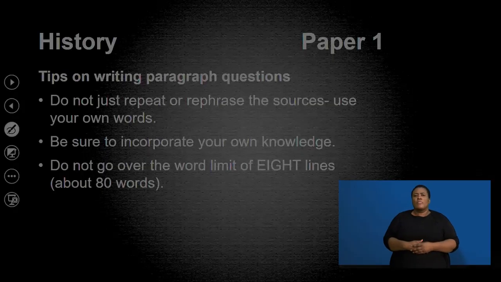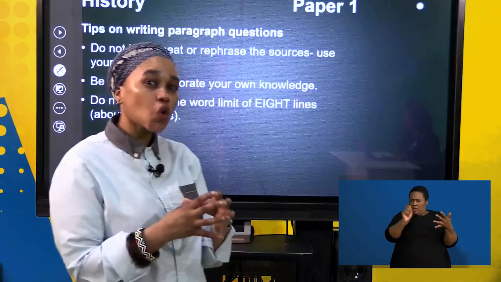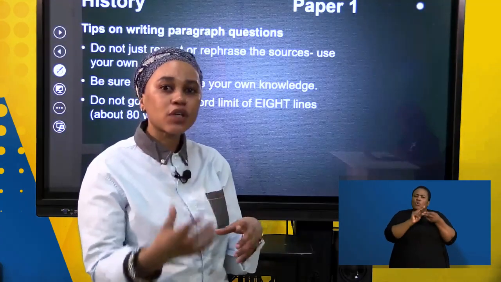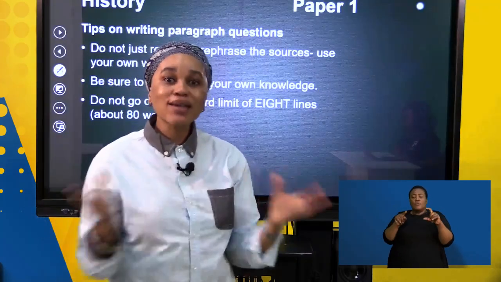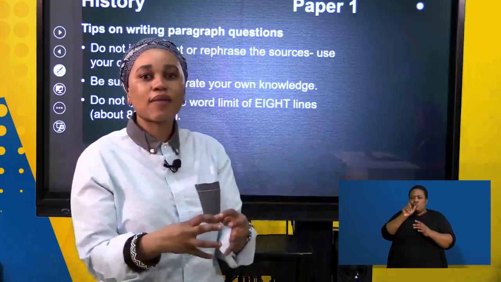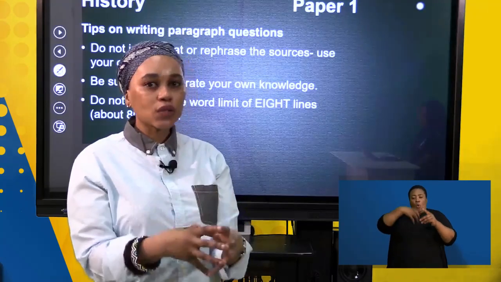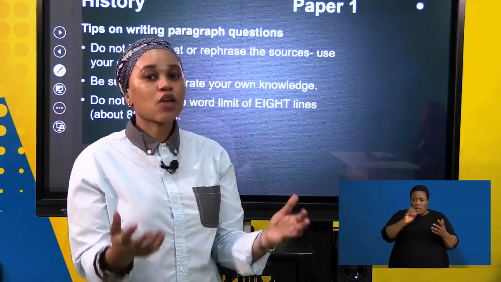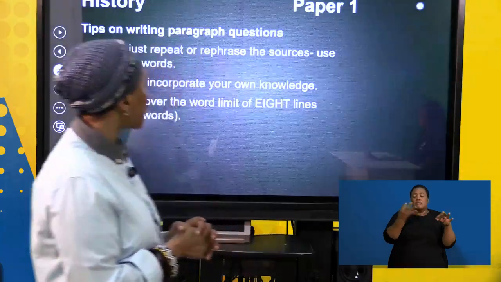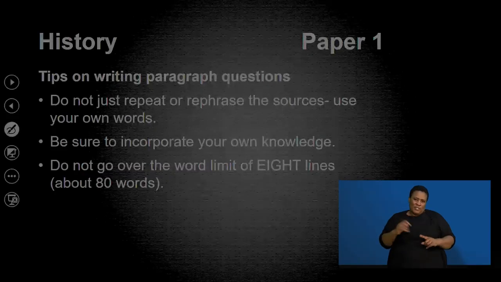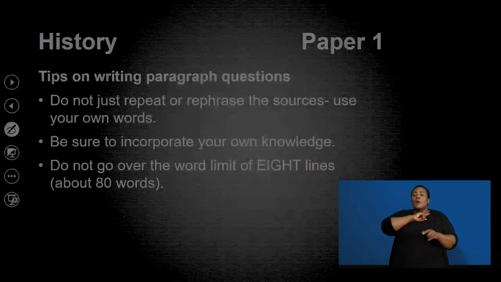Don't just repeat or rephrase the sources. You have to use your own words. Just like when you were answering those short questions where they were asking for definition or description or analysis, in the paragraph you're expected to show your understanding of the sources and put together all that information in your own words. If you just repeat the sources, that means you have not done anything. You have to show that you have the skills to analyze and then rewrite in your own words. And as I've already said, you have to incorporate your own knowledge. That shows that you understand the context. It shows that you've studied.